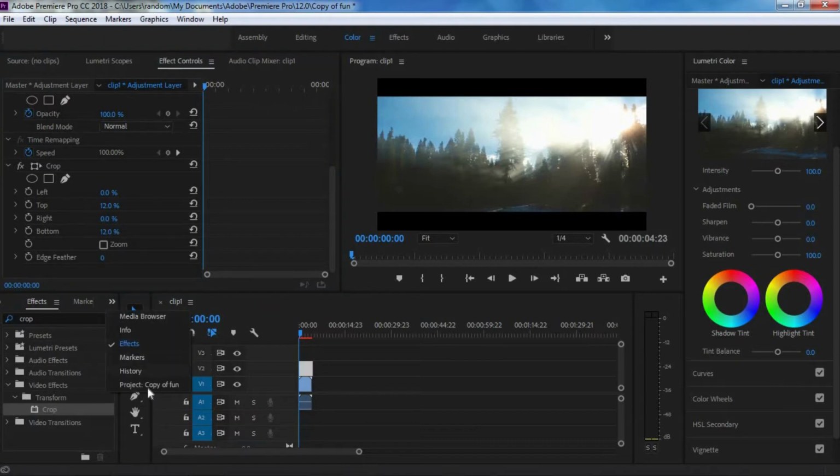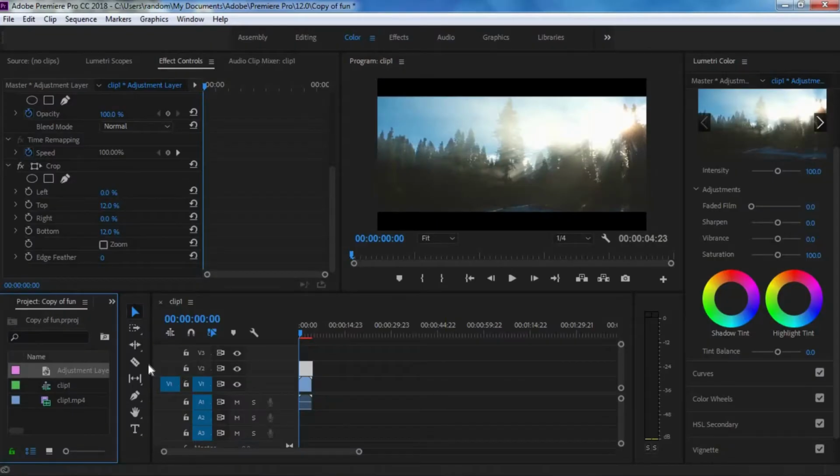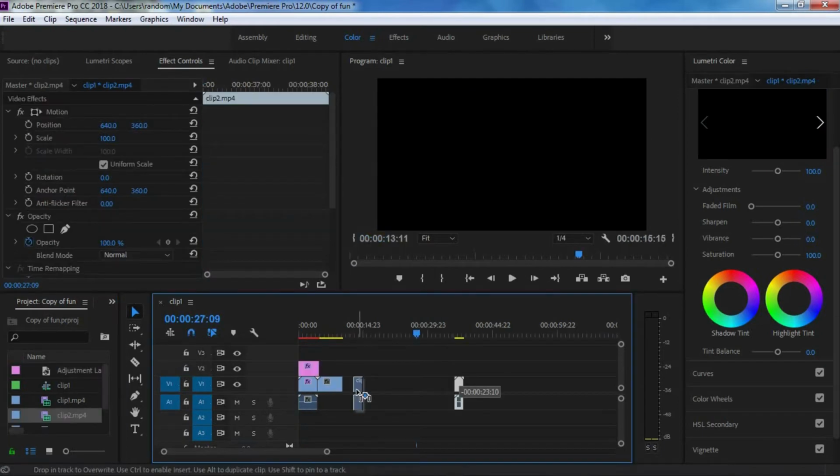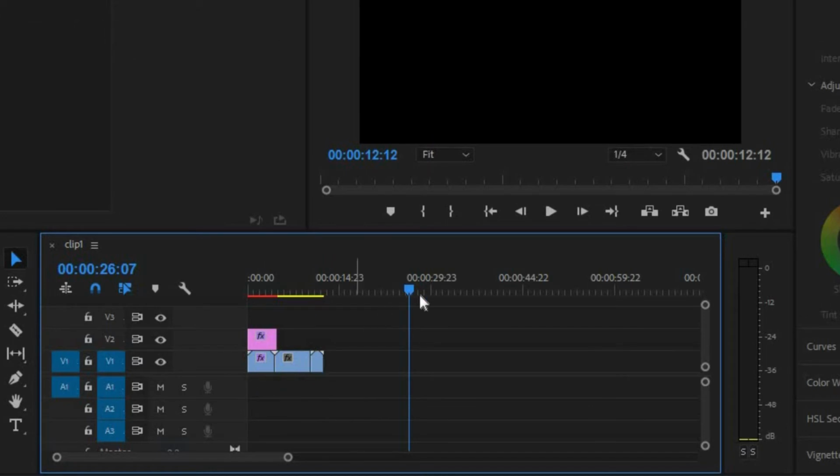So now the next thing I want to talk about is creating a sequence of clips. You see, when you create a sequence of clips and you're constantly switching between different scenes, or perhaps you're just switching between different camera angles, that just intrigues your viewer. So I'm just gonna import 2 more clips onto the timeline right here. Okay, so now that I have all my clips on the timeline, I'm gonna unlink the audio from these 2 clips, since I'm not gonna really use the audio in this case, and I'm gonna delete the audio. And now I'm gonna color grade these 2 other clips.